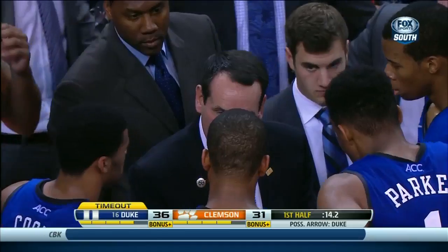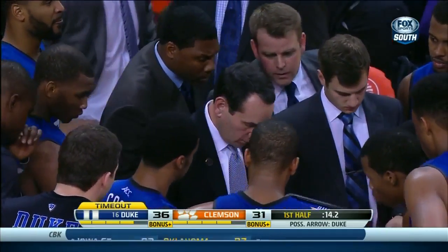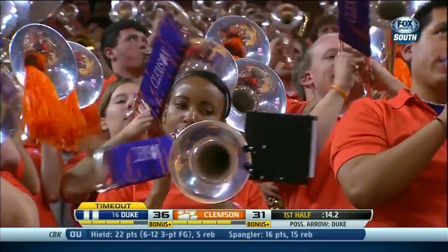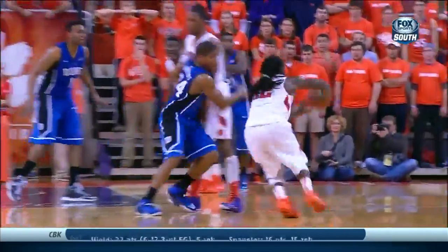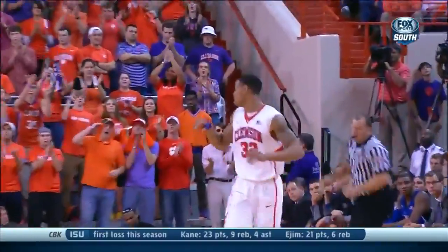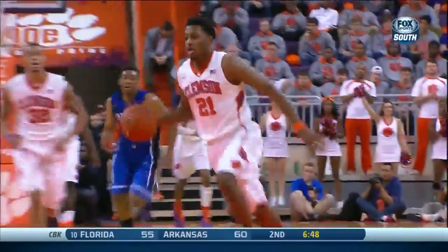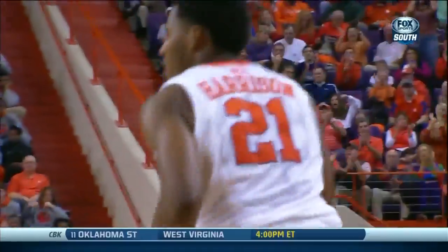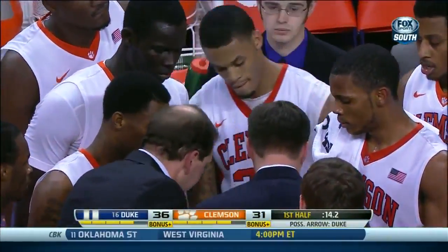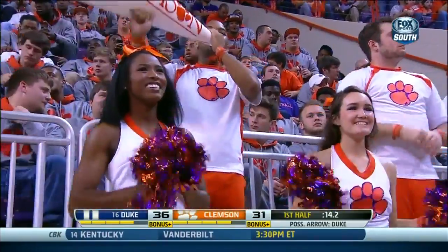And, you know, the game was deep. We talked about those 2 minutes and finishing halves, and it looked like it could have gone either way. But the Tigers really got themselves back in it, and the guys have been carrying them. Started this all out with the nice driving pitch, and McDaniels, you've got to honor that shot. But he knocks it down, and then getting out in transition. I thought they might pull this one back and run some clock. But DeMarcus Harrison going right to the rack. Well, Harrison becomes the 5th Tiger to score in the first half, and a pretty important basket as well.